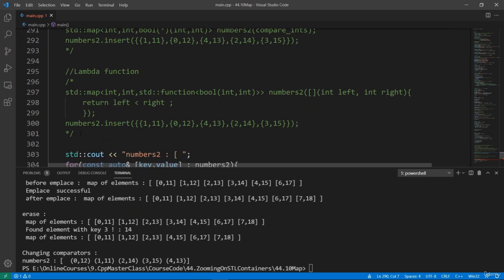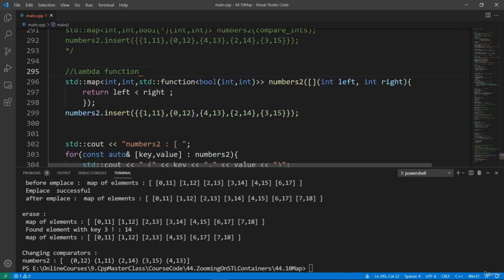We can also use a lambda function using the exact same syntax we saw in the last lecture for std set. So let's uncomment this. I want you to see this explicitly. And then we're going to set up an std map and specify the type for the key and the type for the value. Then we're going to specify an std function which is going to be used to order things. The std function is going to return bool. It's going to take two parameters that it is going to compare, and we pass our std function object as a parameter here, and this is going to work really well.